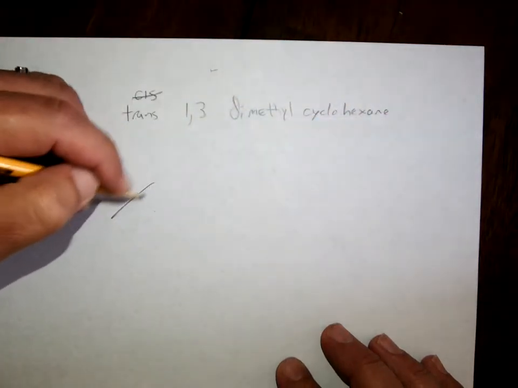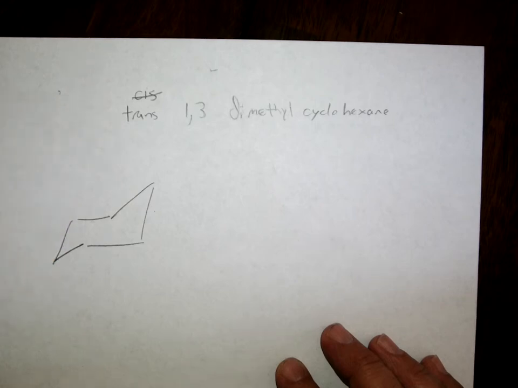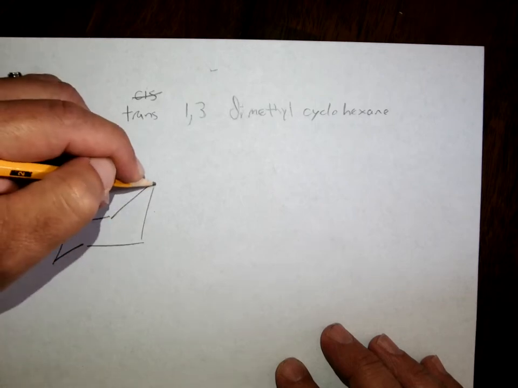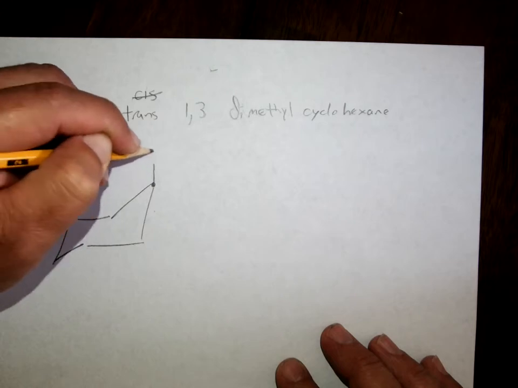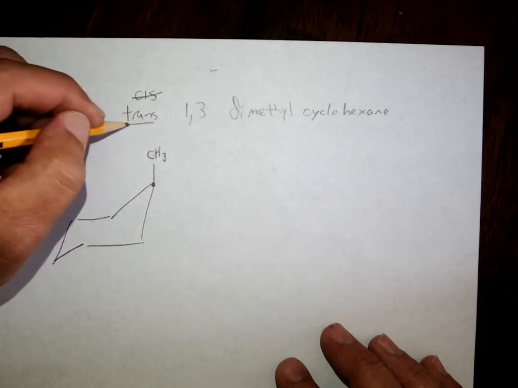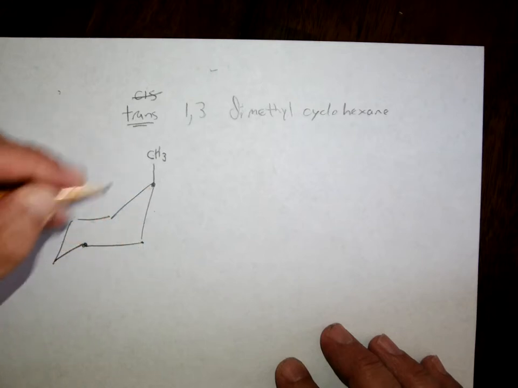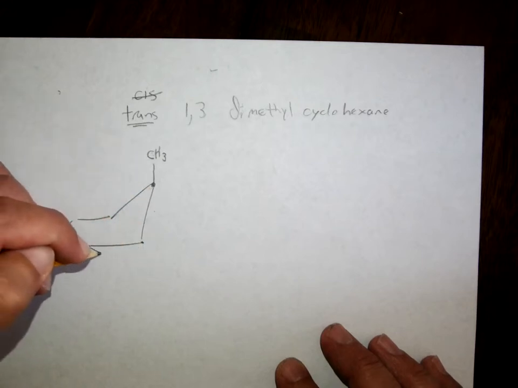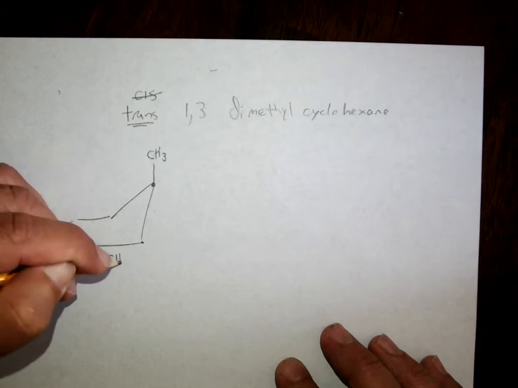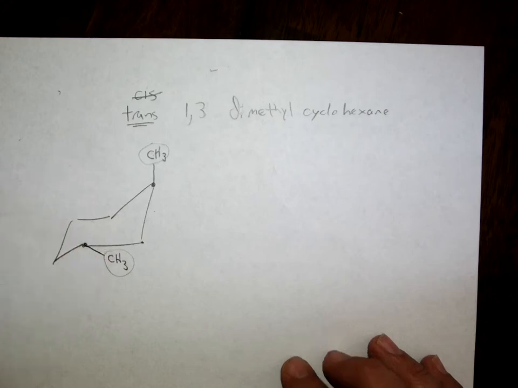Now when you go ahead and try to build a high energy conformer, take the first carbon and put a methyl in the axial position. Now if you have to go trans over to the third carbon, if this is above the ring, then the other methyl has to be below the ring. So now you end up with one of each. So this is sort of a middle energy one.